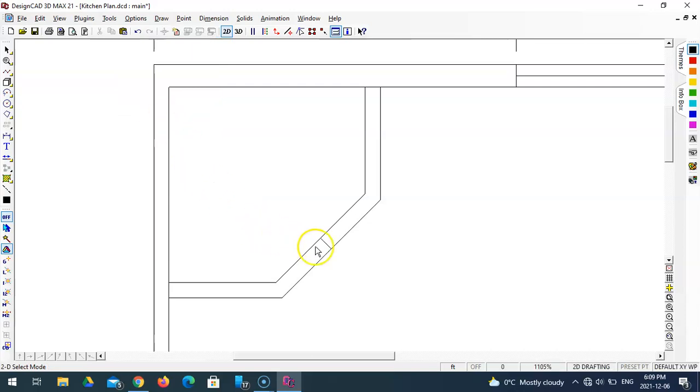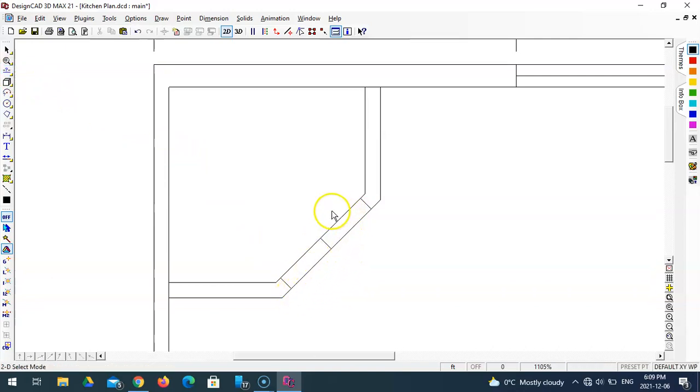Now that that is done, I can take this and I can parallel it up and down 15 inches using my parallel tool. Type in 15 in inches or the quotation mark. And left click up. Need to grab that tool again and left click down.